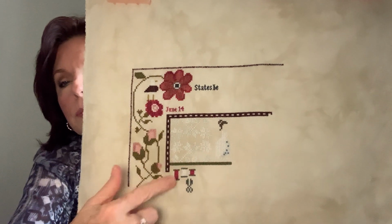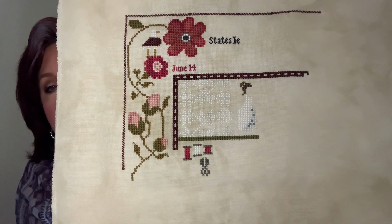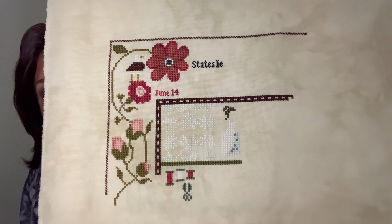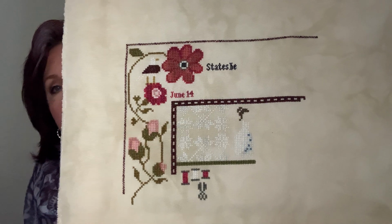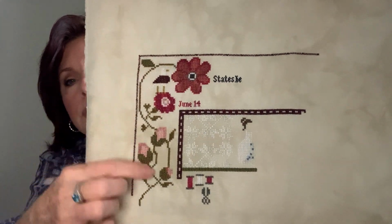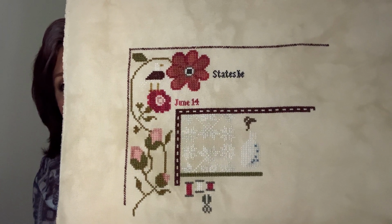So this last time that I picked it up, I extended the border here a little bit. I did this little bit of border. I put in the little bobbins and scissors. And this lady, I started her. I believe that's supposed to be Betsy Ross on her wedding day to her first husband. And then I filled in this flower. I filled in the leaves and these little flower buds over here. And that's what I was able to get done.